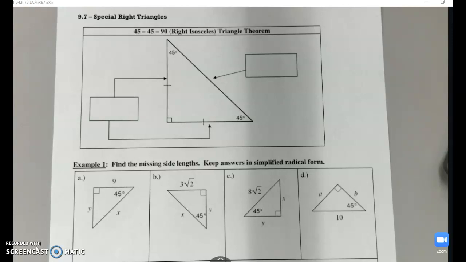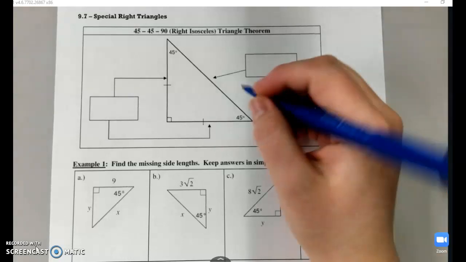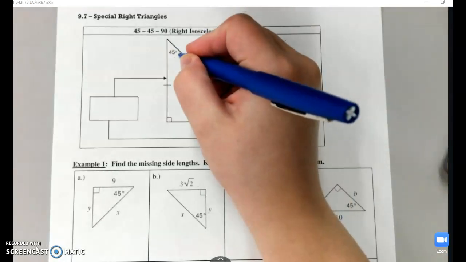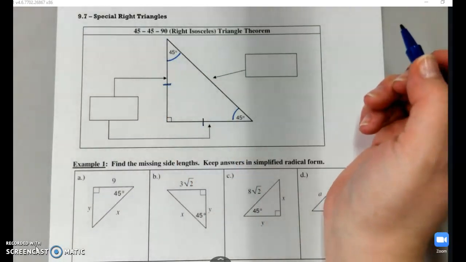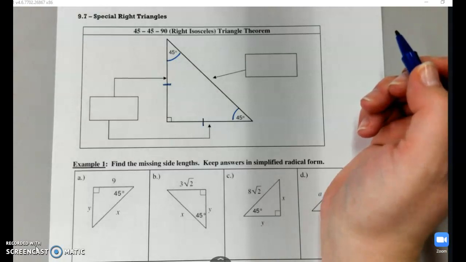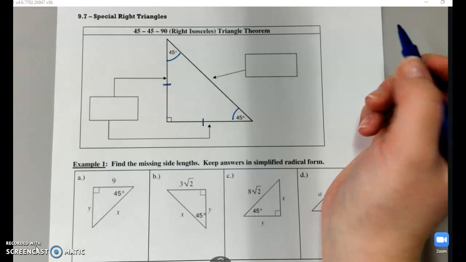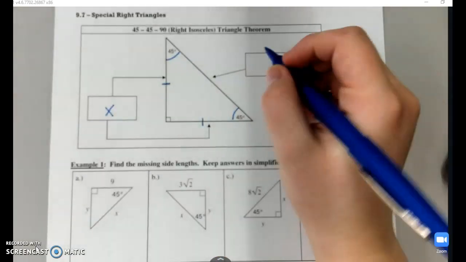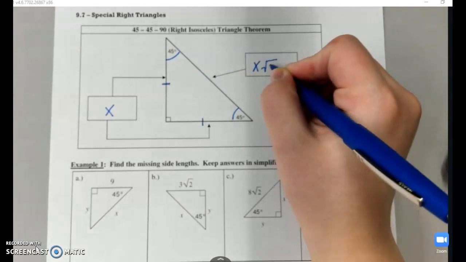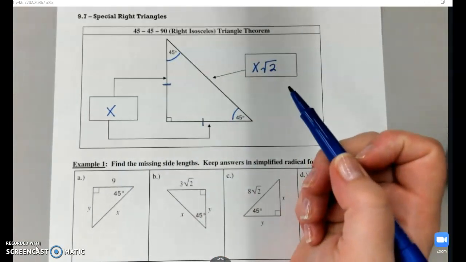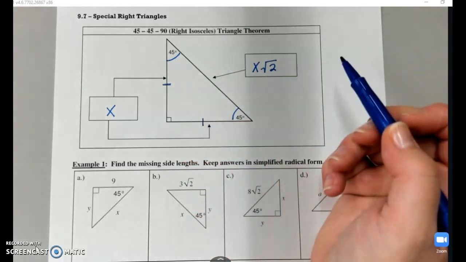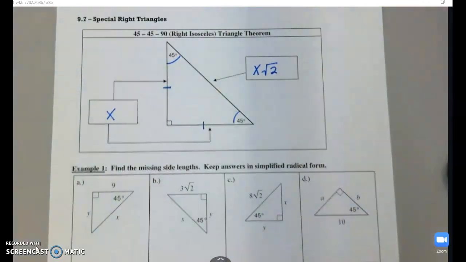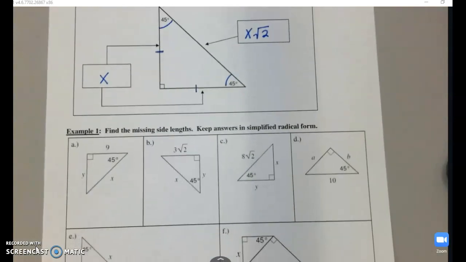So the first one we're going to talk about is the 45, 45, 90 right triangle, which is also isosceles, because if you'll recall, when our two base angles are congruent, our two sides are also congruent to each other. So in a 45, 45, 90 right triangle, our sides are related in the ratio of x for our two sides and x times the square root of 2 for our hypotenuse. So whatever x is for a triangle that is 45, 45, 90, the two sides are going to be that length, and the hypotenuse is going to be x times the square root of 2. So let's see that in action with some practice problems.